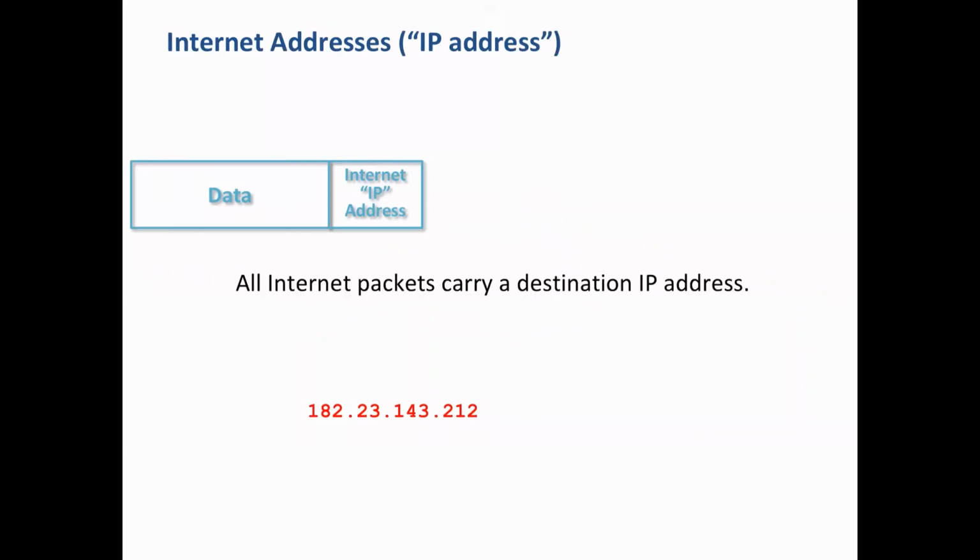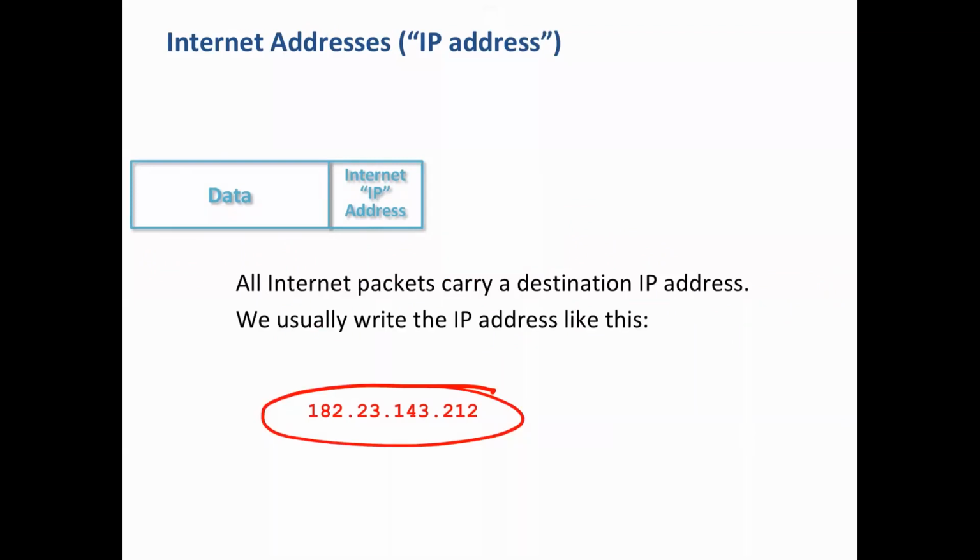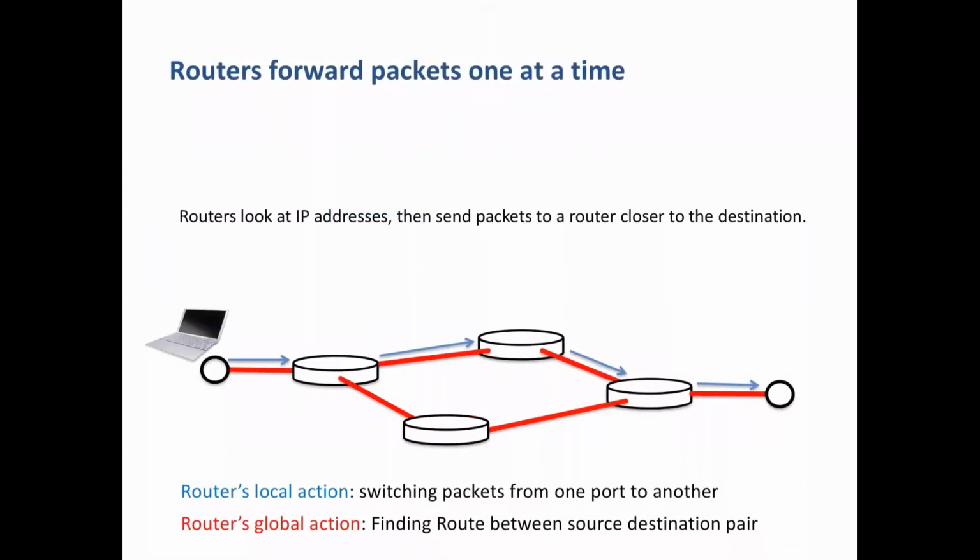So this is a 32-bit IP address. It will look something like this, 180.23 or 143.2.2. Of course, these are all hex. All right. Your IP packet will travel in this way, for example, because the routing algorithm will say to use this path at each node. Now the local action will say that when something comes here, which link to send it to. So now the packets will go like this.